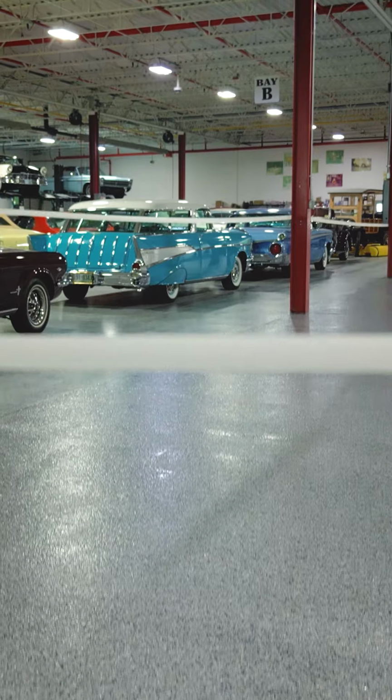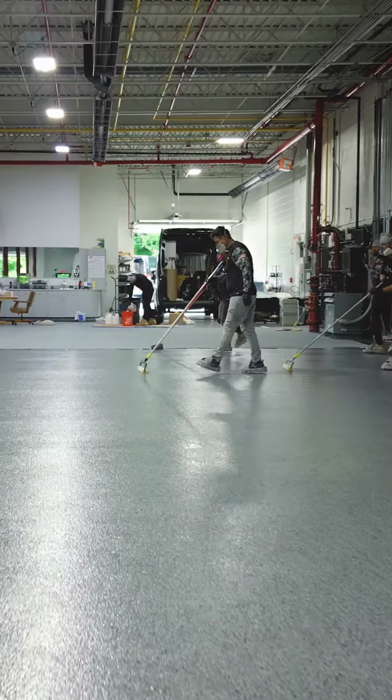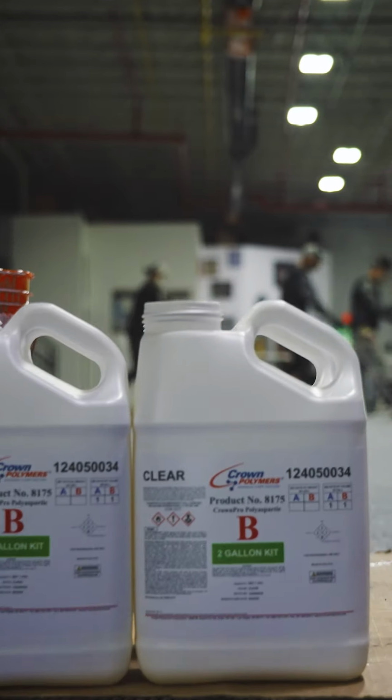We're in Drake, Mass, on site at RCC Classics, where we've just finished putting down the Crown Polymers polyaspartic top coat on top of the flake.